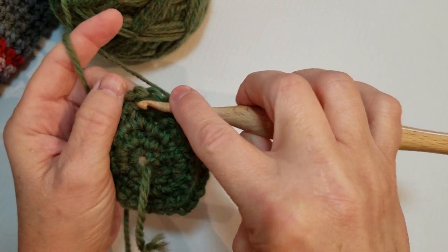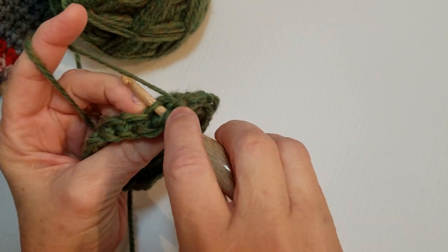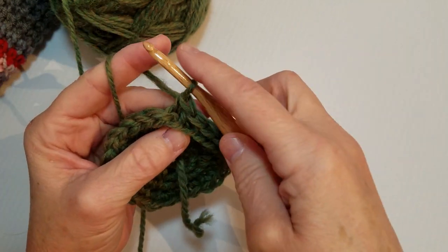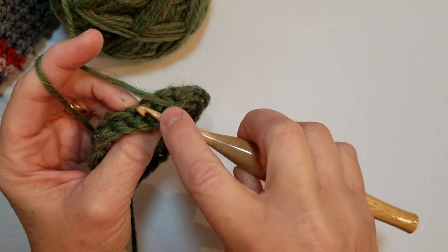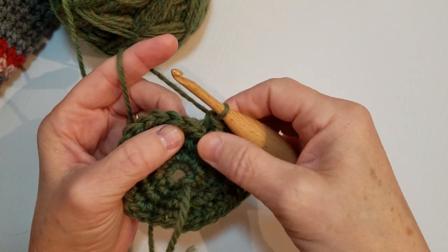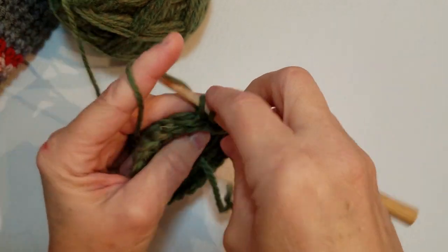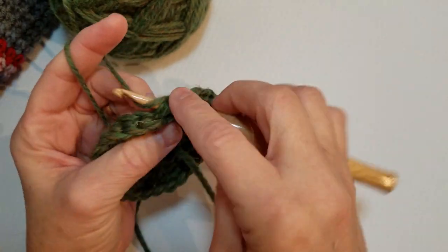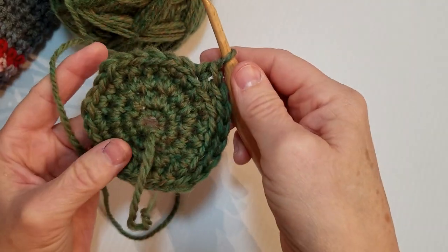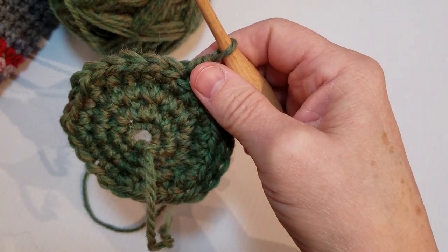And so here's another one where there's a double. We're going to go through the back loop into that lower back loop. And then we're going to go over to the next stitch, but we're going to go back into the same lower loop and do our single crochet. And then we're doing the two back loops, single crochet, two back loops, single crochet, and that makes your thermal single crochet. We're going to keep going all the way around in that fashion, and I will meet you at the beginning of the next row.